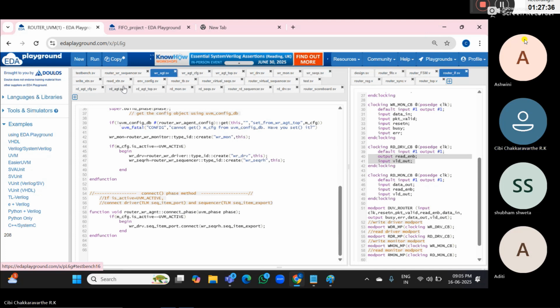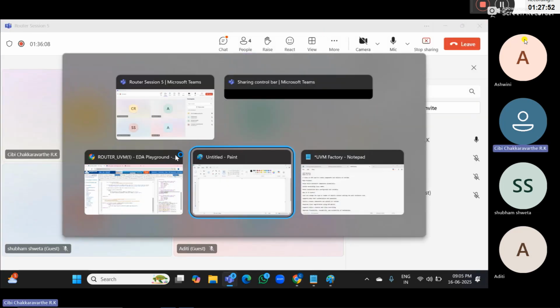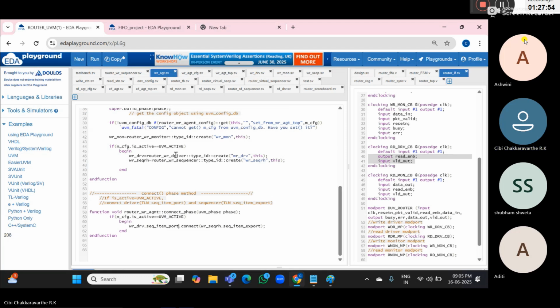Okay, now we will move to the read agent. Actually, as of now, you are clear on that concept, no?